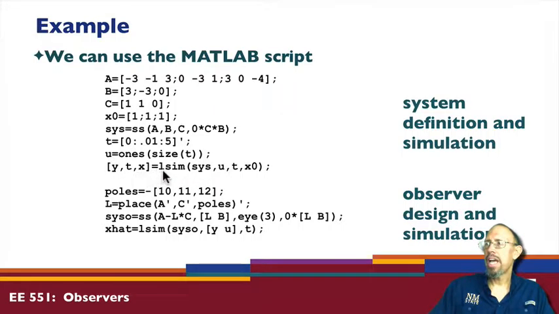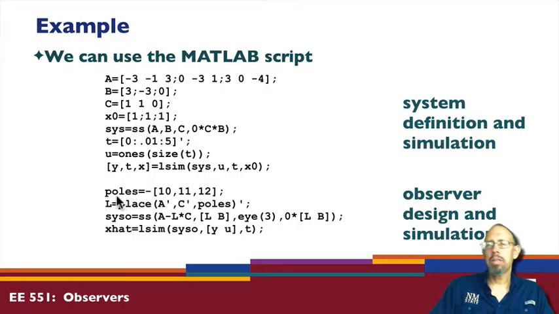And so I can use the LSIM command. The LSIM command takes an LTI object, an input signal, a time vector, and an initial condition, if you have one. If you don't have one, it will assume 0 initial conditions. And then it'll give you the output Y. It'll return the T vector. If you do not give it an initial condition or a time vector, it will generate a time vector. So that's what the T is. And then it'll also return all the states. So this then will simulate the system.